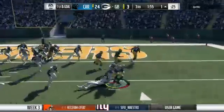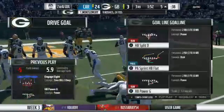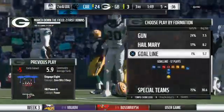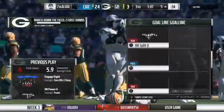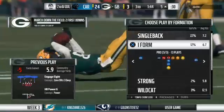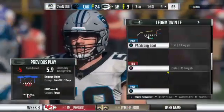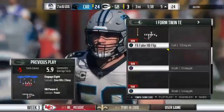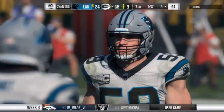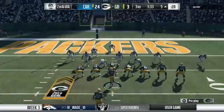Now Montgomery running right. And the reinforcements come in as they're going to stop him behind the line. So a loss of 5, and it'll be second down. With that kind of loss of yards, that is usually an error by the guy carrying the ball. At the 1-yard line, you can't get too fancy there. You just got to try and plow forward and get what you can. It's just a disaster. You go back to the 6 after you were at the 1.